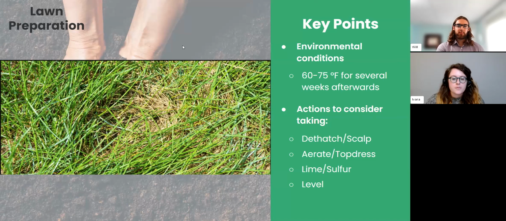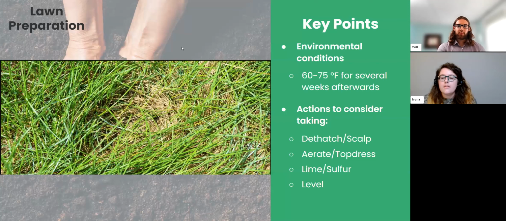Another thing to think about, especially when you're going to your first mow, is if you need to scalp your lawn. Now, this is only for people with Bermuda or zoysia. People with a St. Augustine lawn, this is going to damage your lawn. So scalping is only for Bermuda and zoysia, and this is just cutting it shorter than you normally would to remove any of that golden, dead or dormant material so that your grass can grow more healthily over the course of the season.